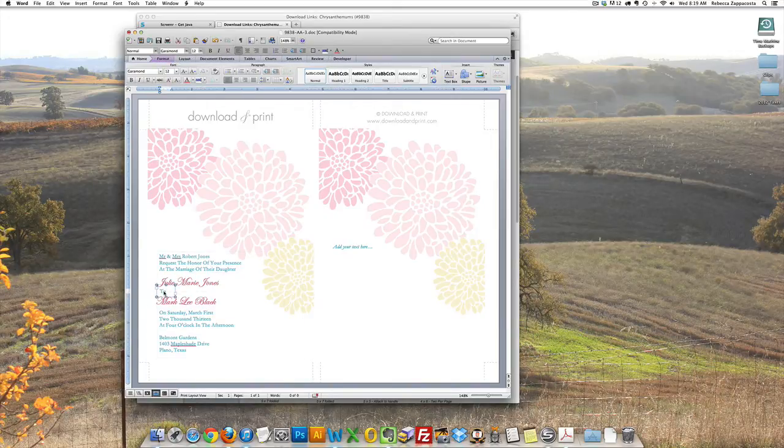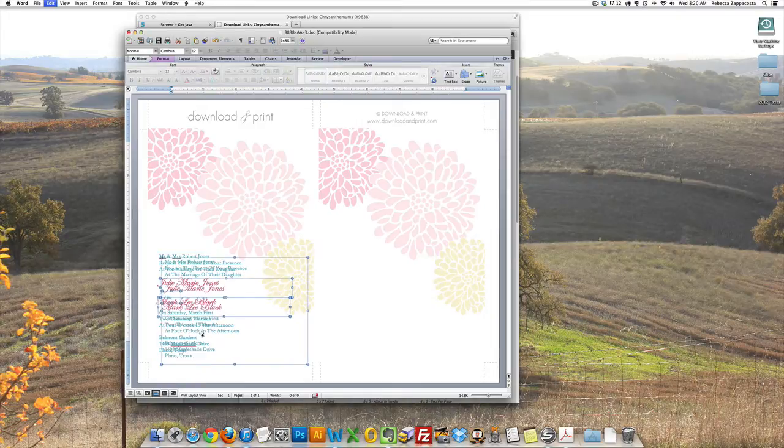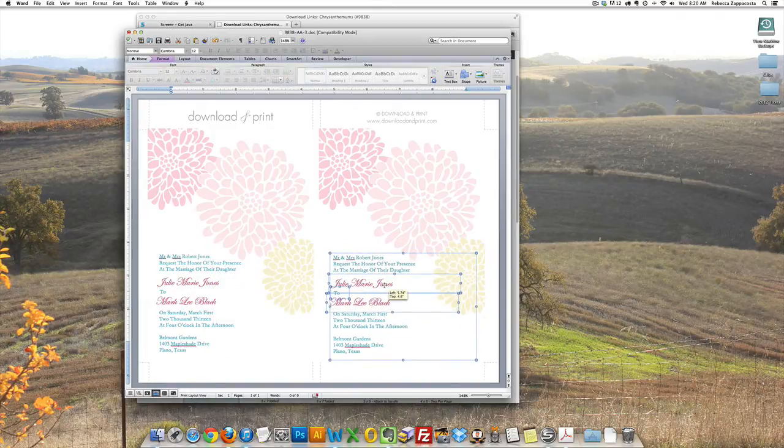Now that I have everything the way I like it here on the left side, I'm going to copy it over to the right side. I'm going to click on this placeholder text box and delete it. I'm just going to select it with my cursor and hit the delete key on my keyboard. Then I'm going to come over here and select all my text boxes. I'm going to select the big text box, hold the shift key, and click to select all of the text boxes. Then I'm going to do Control C, copy, Control V, paste. I just made an exact copy that I can bring over to the right side.